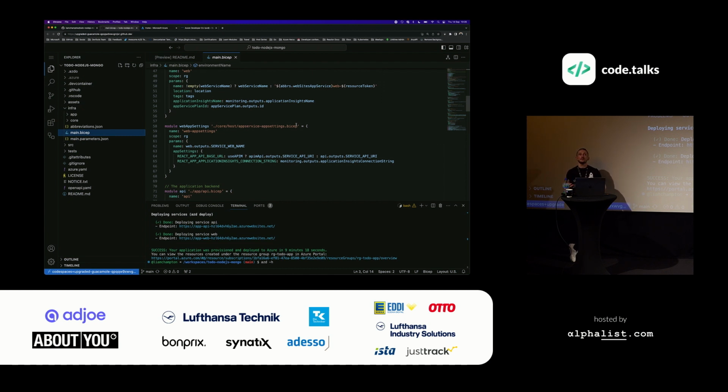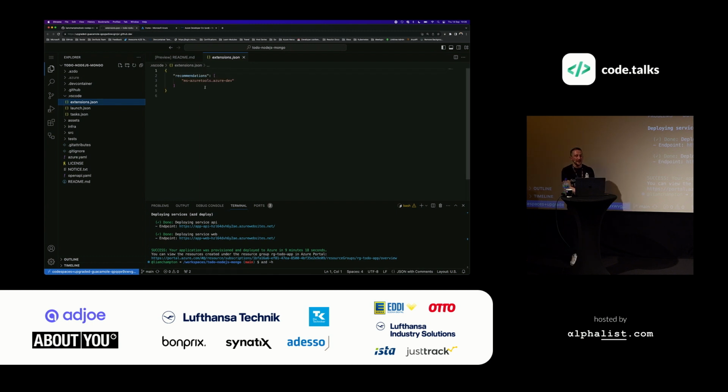So this is what bicep is. If you were to write this in ARM templates, my God, it would be mind-blowing. It would be hard to do. There's so much going on in here. And retrospectively, if you look in the core and the app, you've got all the different bicep folders for each element inside this template. We've also got the VS Code, which many of you may have seen in your VS Code editor. So you've got your extensions, you've got everything you need.